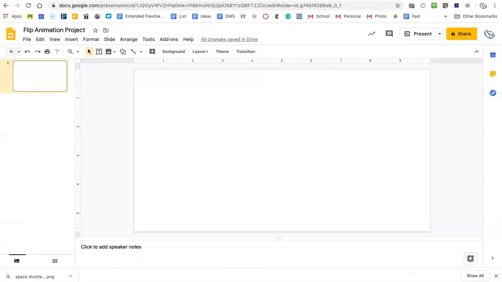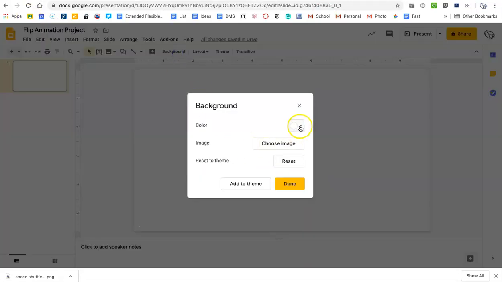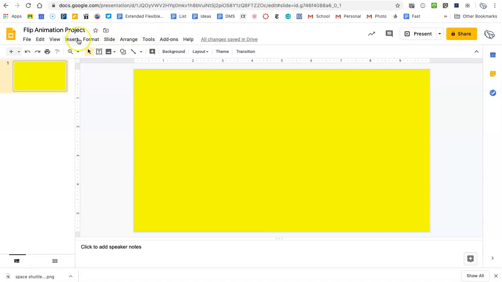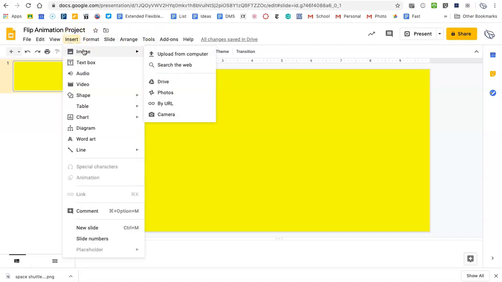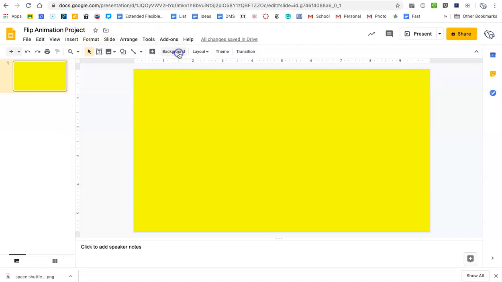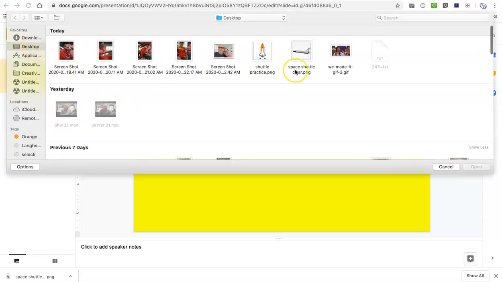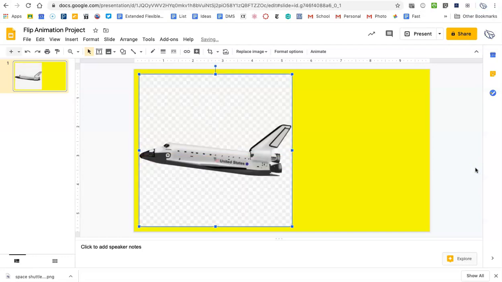So I'm going to go into Google Slides, and I'm going to make the background here just so I can check it. Let's say I make the background yellow, okay? Now I'm not going to keep my background yellow for the actual project, but I can go to Insert, Image, find it on my computer, go to my desktop. This is the one I had. And notice that it does have the checkerboard on it, okay? So that's not going to work for me. I don't want to have a checkerboard one.